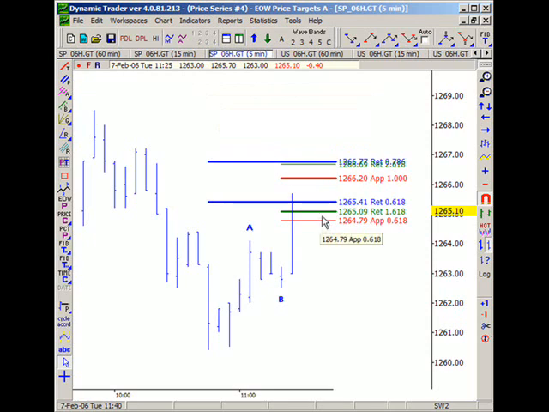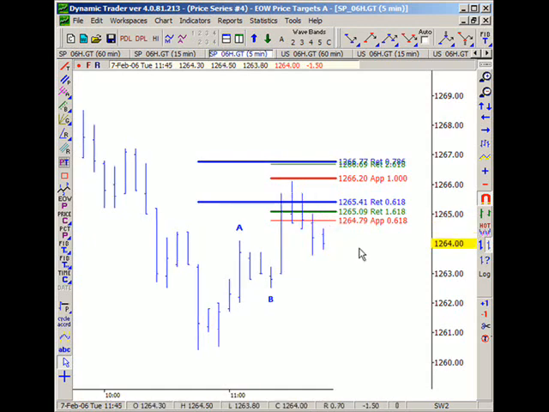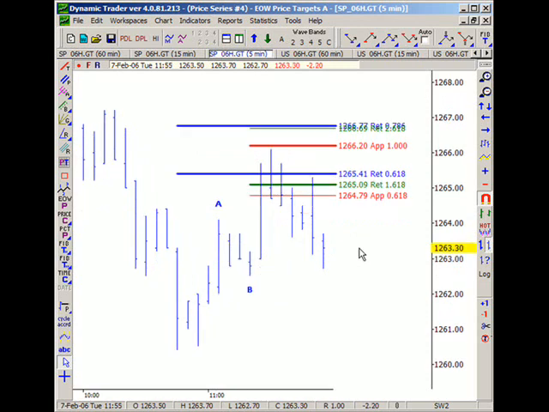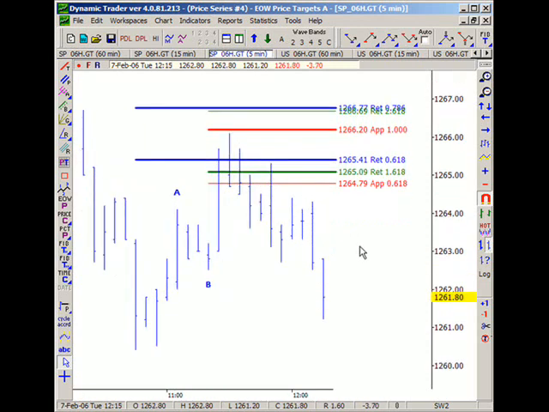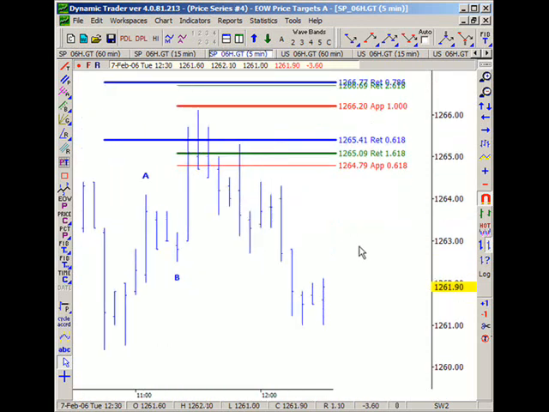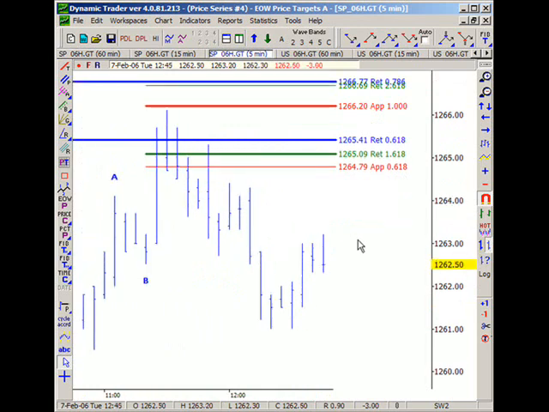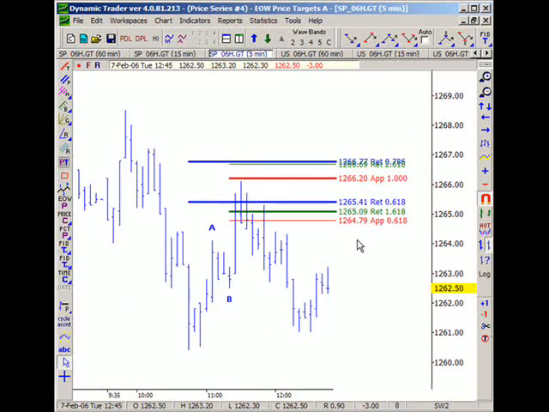So let's add some data onto this chart. And there we had the market went up, came within a tick or so of the 100% alternate price projection, right back down into our high probability end of wave C target zone. And it's hovering in that end of wave C target zone, kind of sideways to down. There we go. It's coming down fairly strongly, very strongly now. Let me get the chart in line here.